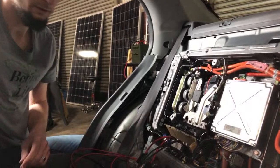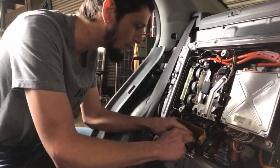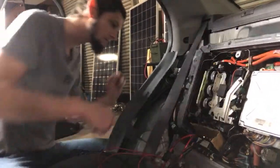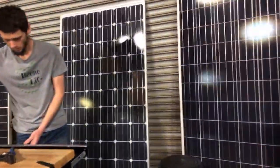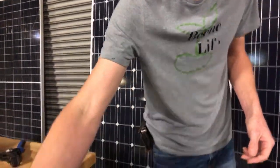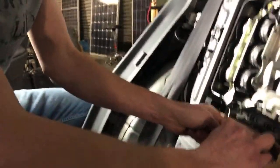This is the part where I need an open-end wrench. I don't know that I've got any of those here. I'm gonna go look. I don't think I can get a screwdriver in there. Would this be of help? Screwdriver? No, because it needs to be Phillips. No, it has like a wrench thing here. Okay. I mean, that would be the first time this is actually useful. I've never used it for anything else before.